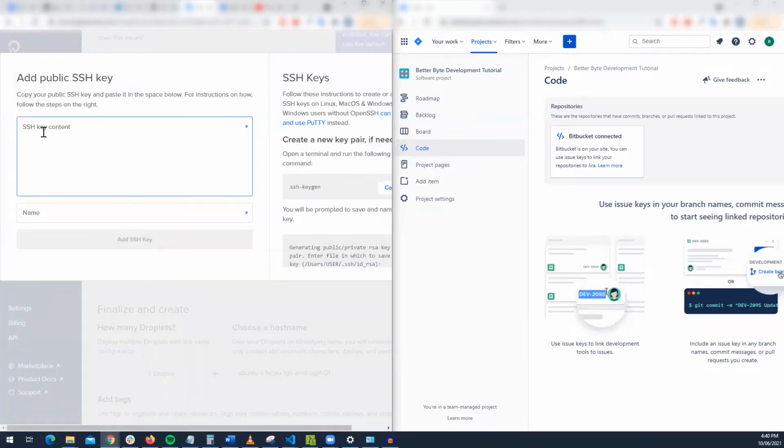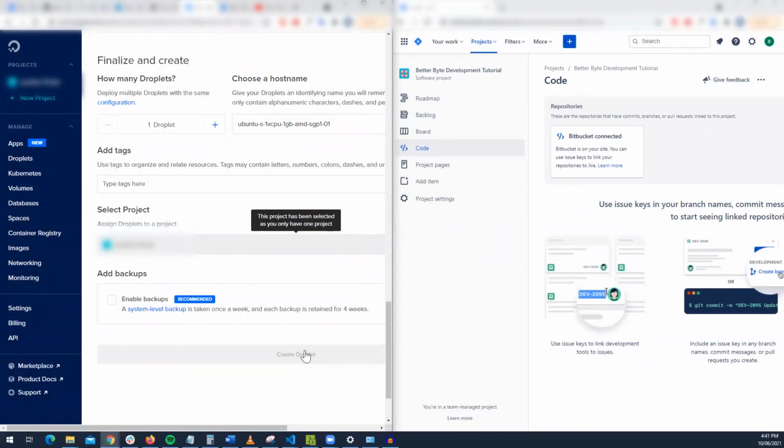You can create a new key and add it in, but I'll show you how to actually create it later in a future step. If you already have your public SSH key on hand, you just copy it there, and you should be able to remotely access the server using SSH from the console. So let's create the droplet.